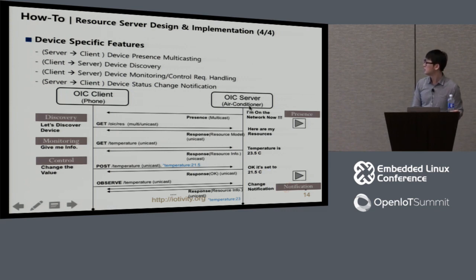So every server implemented with the IoTivity stack will have OIC/RAS inside. And whenever the application registers its resources into the IoTivity stack, those resources are bound to this resource. So actually, this resource is a collection resource. So when the client sends a GET request on this resource with a multicast, every resource server on the network will respond with its registered resources. Now let's assume that you have discovered the resource of interest.